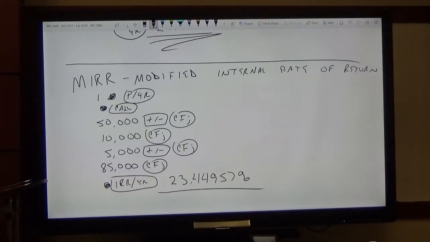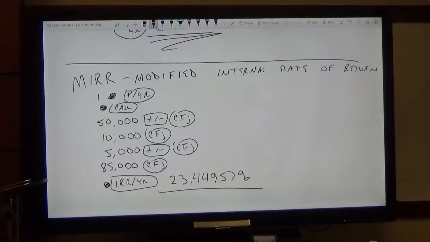So what that means is we would take that, add it to that, and that would be our total cash inflow, that would be our total cash outflow. And now that we have removed the effect, if you will, of the financing rate and the reinvestment rate, then we simply put this in as our series of cash flows. This is our initial expenditure. So for time period 1, we put a 0. For time period 2, we put a 0. And then put 96,000 as the dollar amount for year 3.